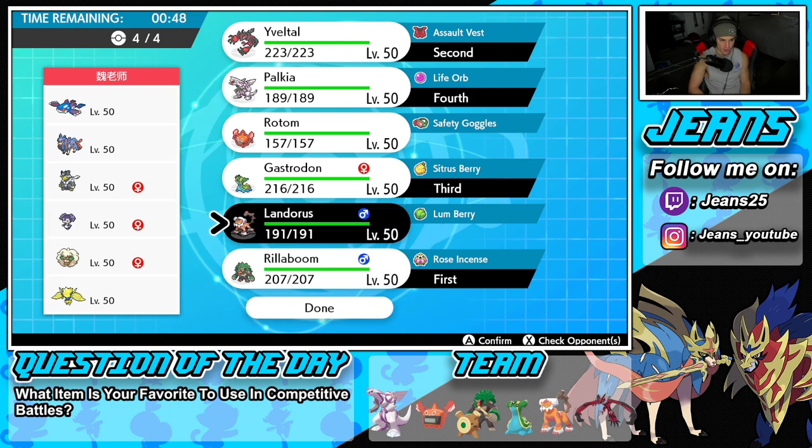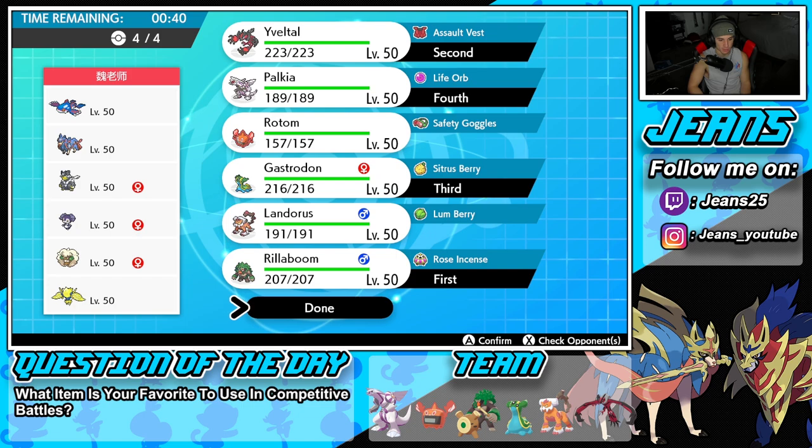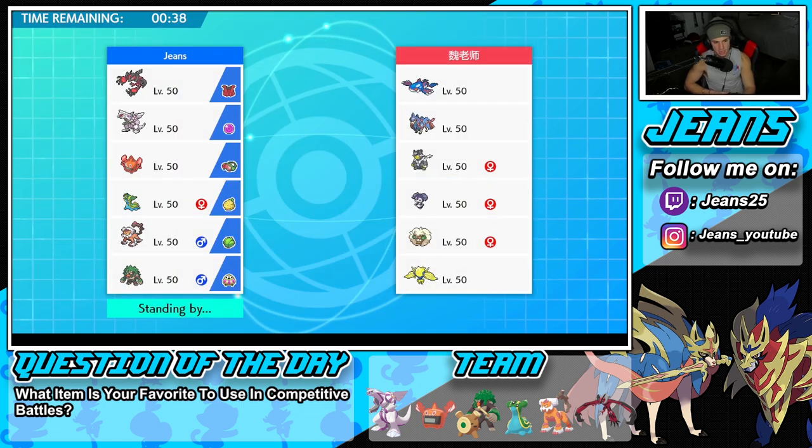I do like Landorus, though. I do really like Landorus. So do I swap Rillaboom for maybe Lando here? It'll be good. Lando just does work all around. Lando is phenomenal, but we're going to lock this in. We're going to lock it down. I just feel like Rillaboom and Gastrodon are really, really good in a lot of these situations, so we got to bring him in here.